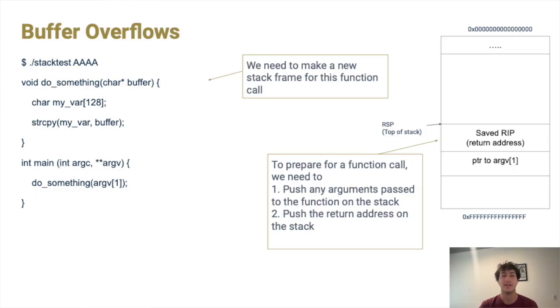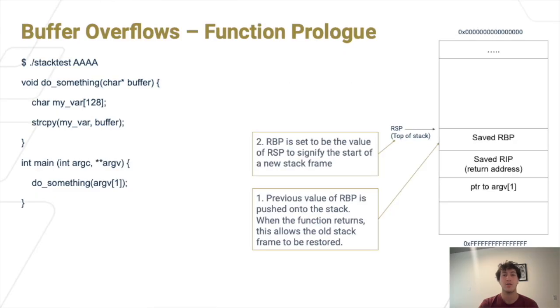So after main's stack frame, we need a new stack frame for doSomething since it's a separate function. Recall from the previous example that when main calls the doSomething function, main needs to push doSomething's arguments onto the stack, then the return address, and finally the old frame pointer. We move the base pointer to where the stack pointer is, making a new stack frame for the doSomething function.